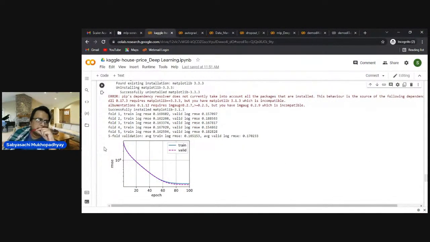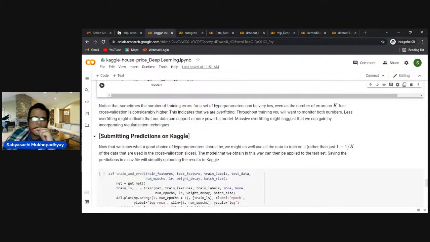The y-axis is basically root mean square error, and the epochs are on the x-axis. We have defined the number of epochs as 100. As you gradually approach 100, your root mean square error gradually decreases for both the training and the validation cases. This is how you can reduce the root mean square error with the number of epochs. We have observed that in earlier cases also, and here also we are observing the same thing.